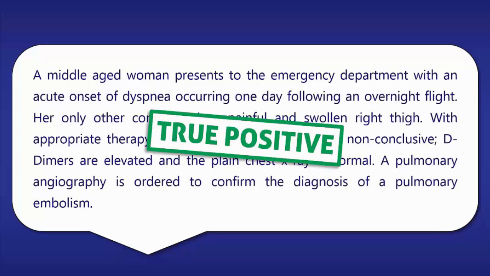Another example would be the double-stranded DNA antibody test for diagnosing systemic lupus erythematosus. However, it must be noted that if the prevalence of the condition is low and the specificity of the test is not sufficiently high, then the test may produce more false positives than true positives. That is, most patients with a positive test would not actually have the condition. This issue will be discussed more thoroughly in another lecture.